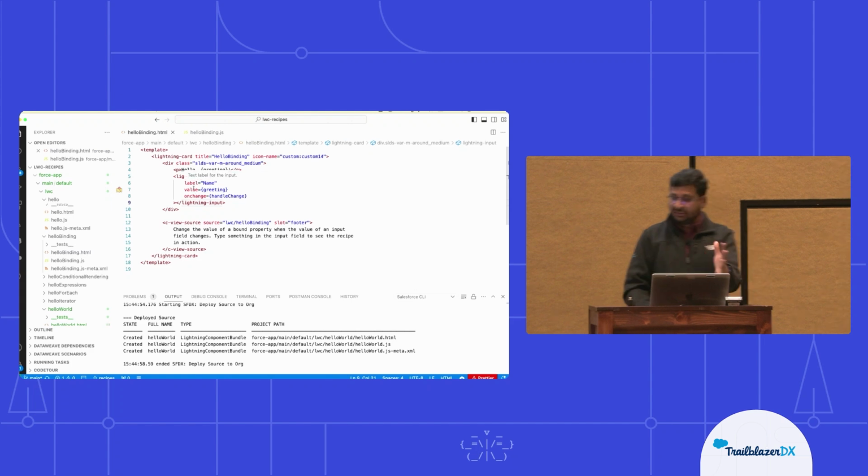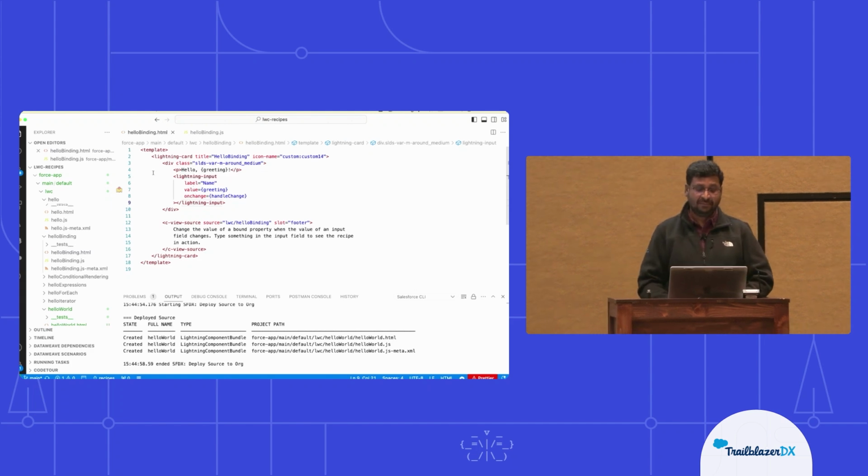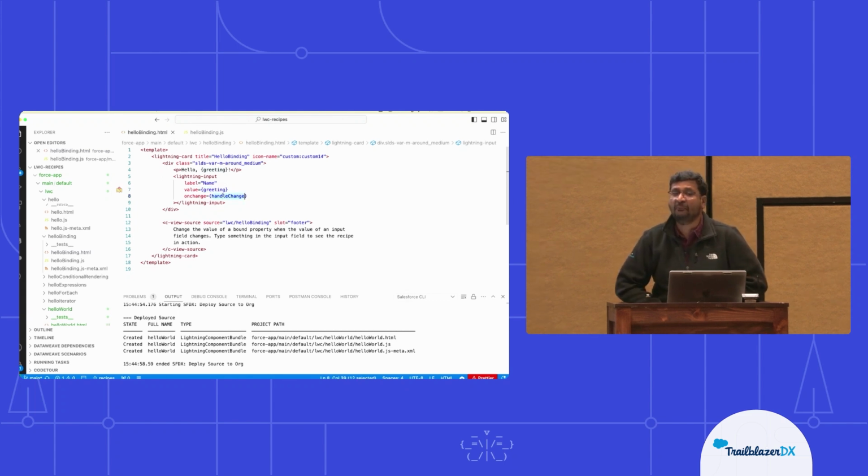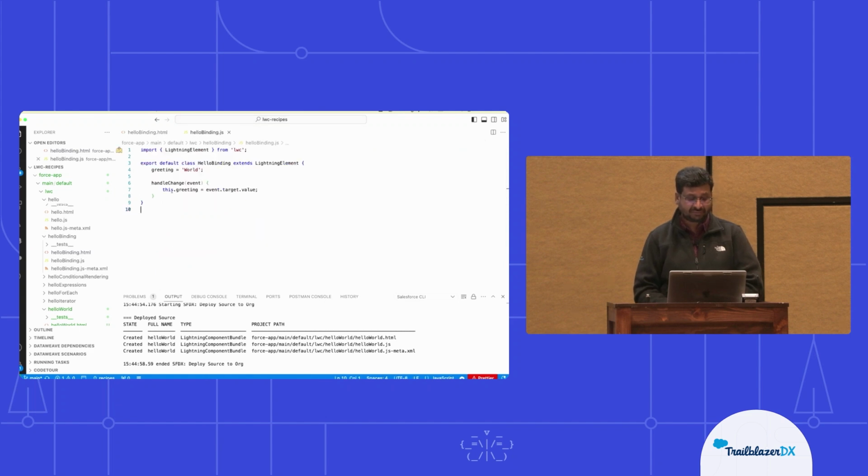Okay, so this is all about the Lightning input element. Now, in this input element, I said we can use different properties. I have a label property, I have a value property, I have an onChange property, right? For the value property, whenever I enter something there, it gets into the value property here. And for onChange, I have implemented a method in JavaScript. Let's see what is there in that method.